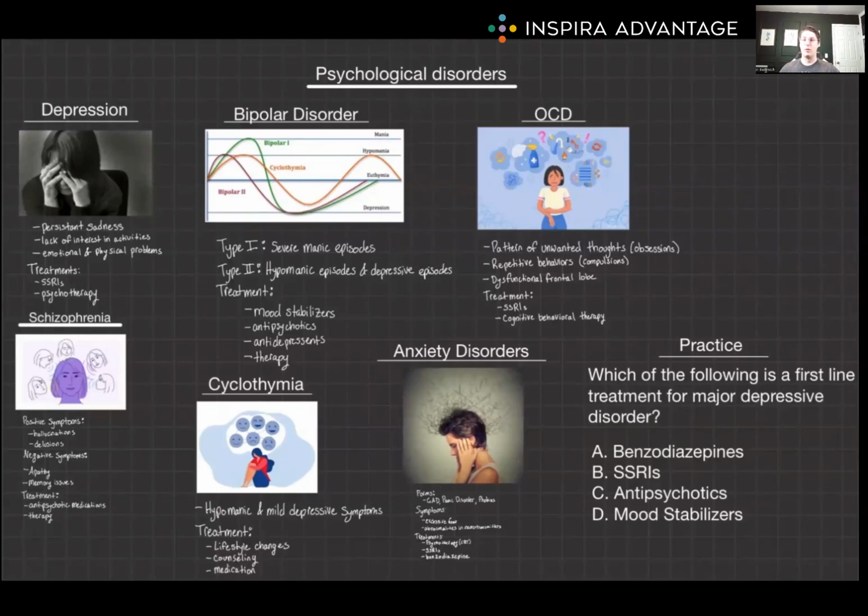Today, we're delving deep into the realm of psychological disorders, focusing on the ones most crucial for the MCAT, specifically the psych-soc section. We're going to hit depression, schizophrenia, bipolar disorders 1 and 2, cyclothymia, OCD, and anxiety. Understanding these conditions is key to mastering the psych-soc and even some biochem foundations of behavior sections of the MCAT. So you'll definitely want to make some good Anki cards on these.